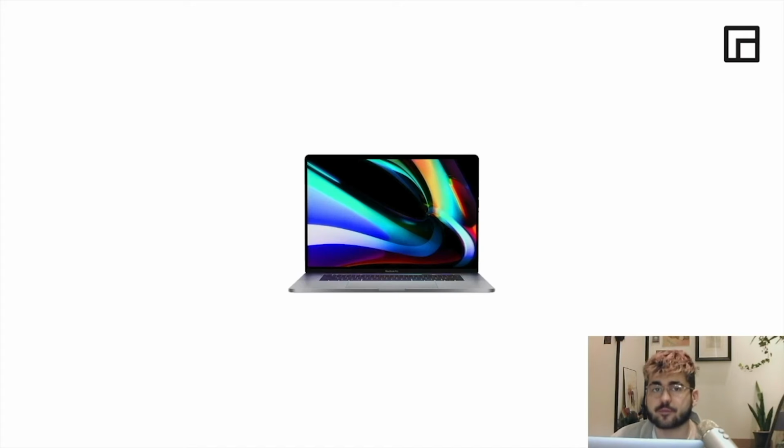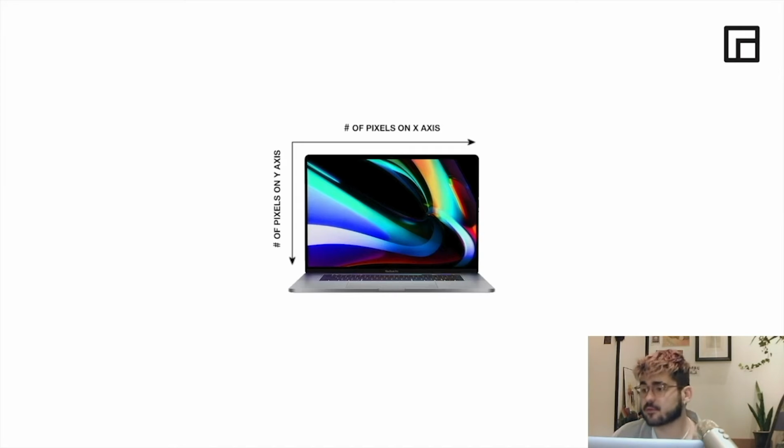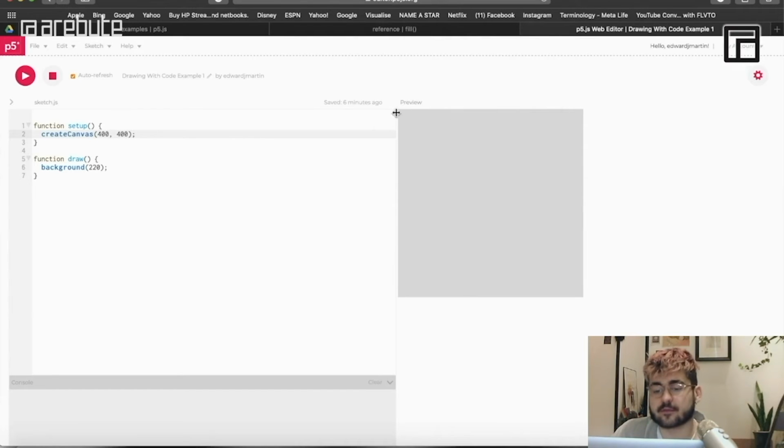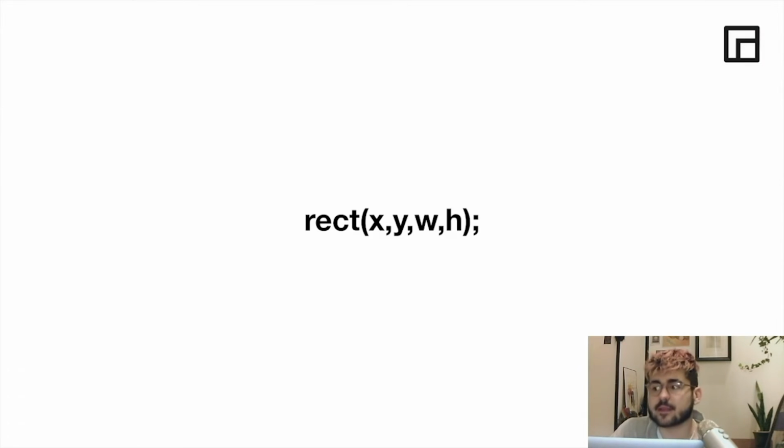This is because of the way your computer screen works. The width and the height of your computer screen correspond to a number of pixels, which all have a number assigned to them. Imagine if we go back to our canvas, we've got 400 pixels going along the top here and 400 pixels going down with 0,0 there. Every single little pixel along here counts as 1 to 400. So what this means is that we can plot our piece of code to draw a rectangle using pixels. You've got the number of pixels going along X and along Y, the width in pixels as well as the height in pixels. And that is how we actually draw our rectangle, our shapes, any shape.